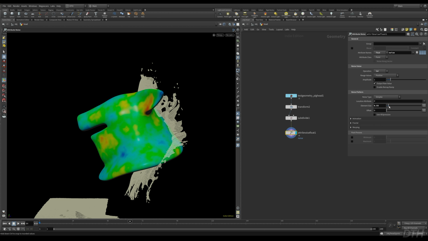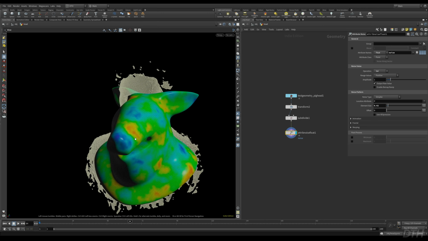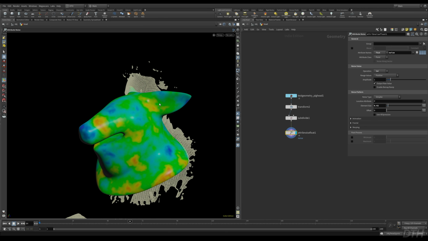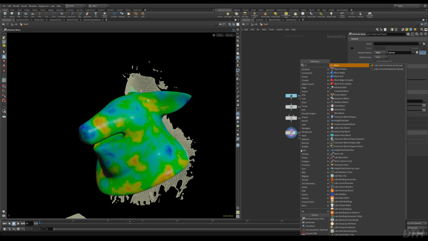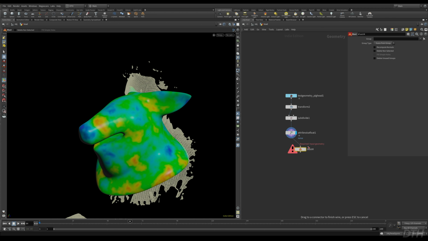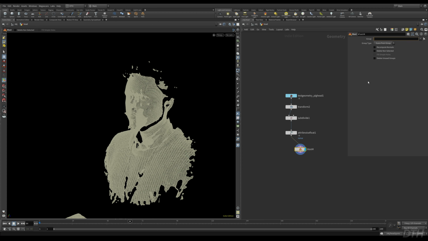And let's adjust the size of the noise. You could do this in a point VOP to get more control, but just for sake of time and demoing, I'm going to do it this way. And then maybe let's do something like add a blast node and use a simple expression.